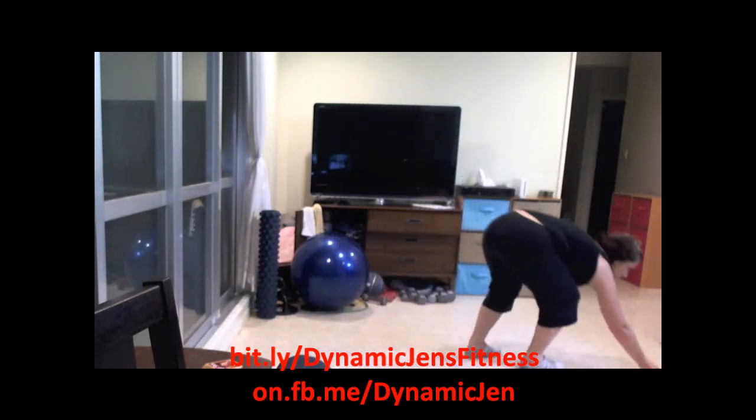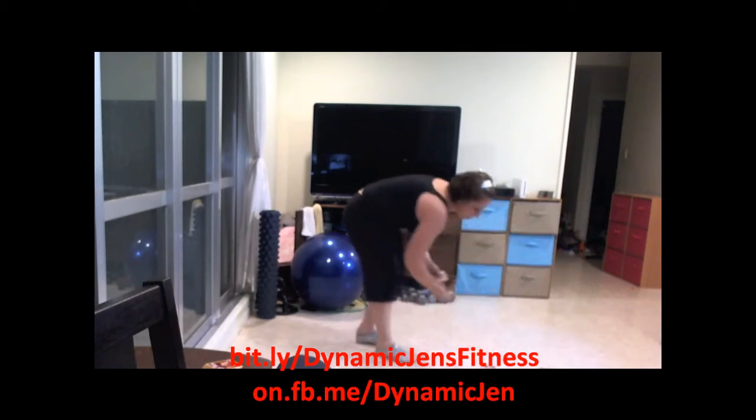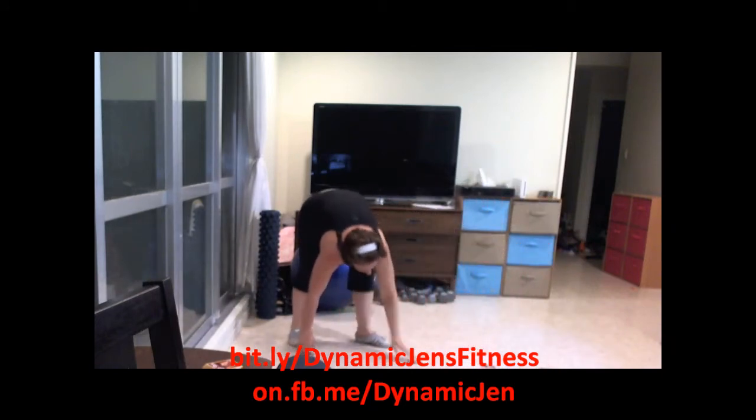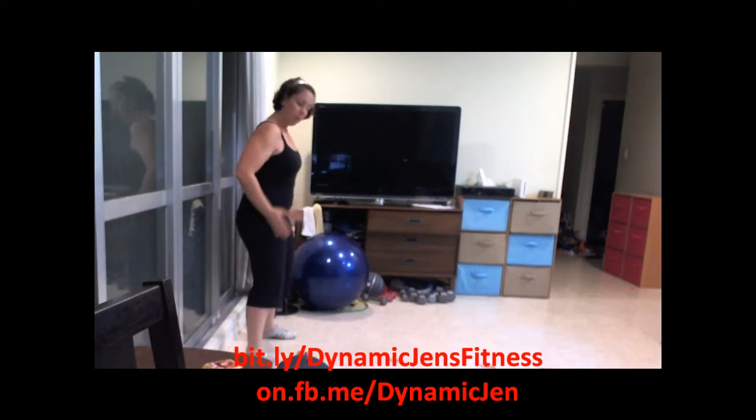So we lay out our first card, and then you lay them out with so much space in between them, okay? I unfortunately don't have that much space in my living room, so this is for demonstration. But you would want to spread it out a little bit farther so that you can see them. You're going to start off at your first card, okay? And you're going to get a little bit hips width apart.